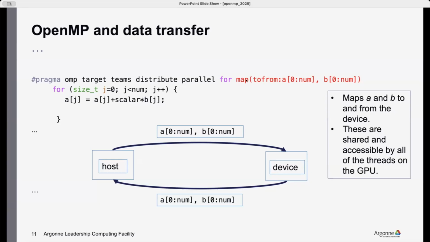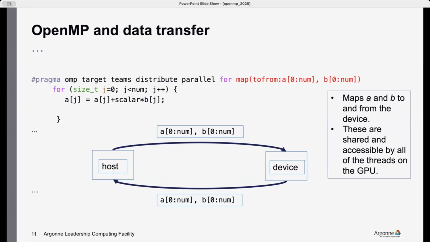So here, you have the host CPU and the device, and you do map to from array A and array B. This says send the arrays A and B to the device, and then when you get to the end of the offload region, send them back from the device to the host. If they're in the map clause, that means they're shared and accessible by all of the threads on the GPU.